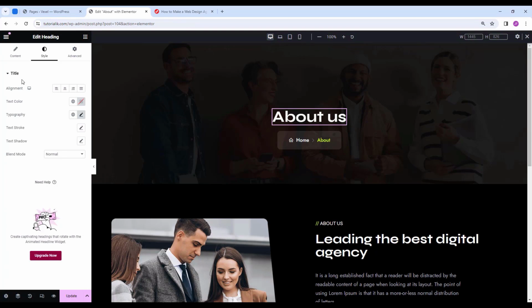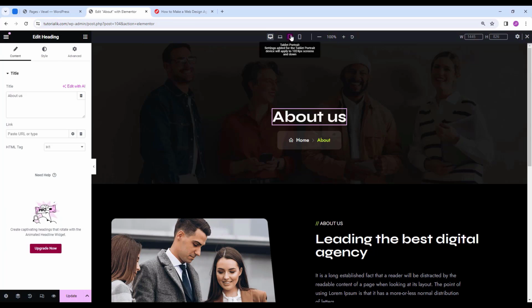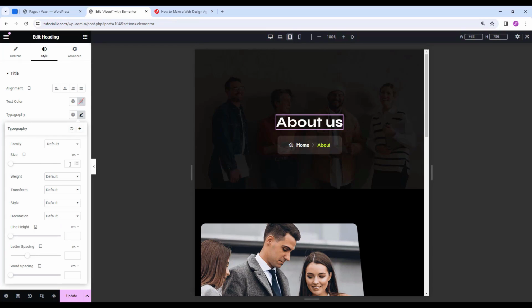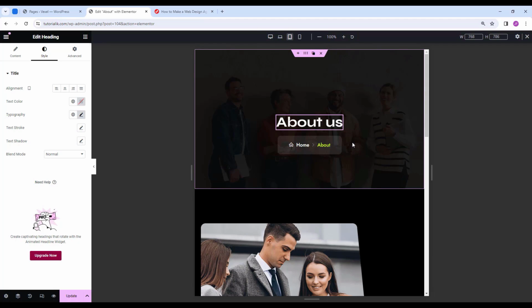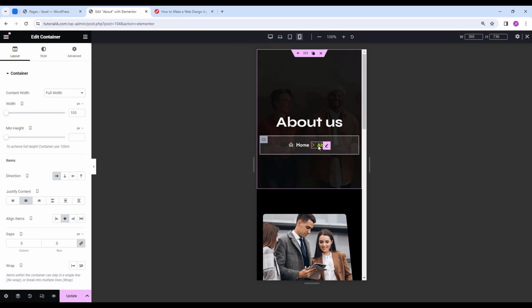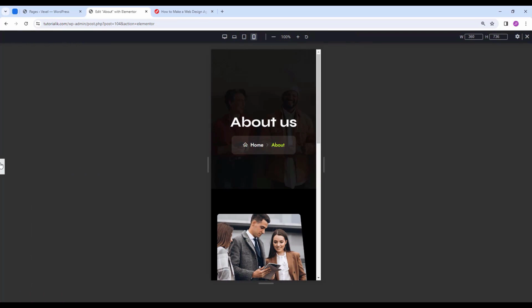I'm going in the style tab of this, and now when I click on the tab mode and go to the style tab, we don't have to do anything on this typography each time. Trust me, it will save a lot of your time, and you will get to know this later in this tutorial. Let's now check the mobile version. It is okay right now, and from this we have to work on this. So let's make the width 110 pixel from the mobile, and it's looking perfect.